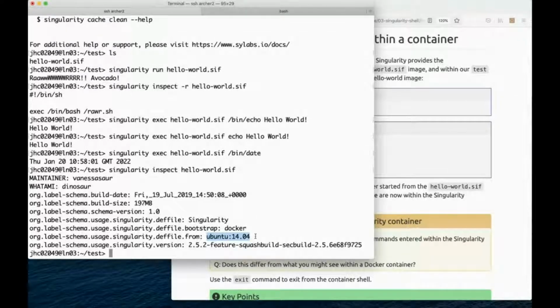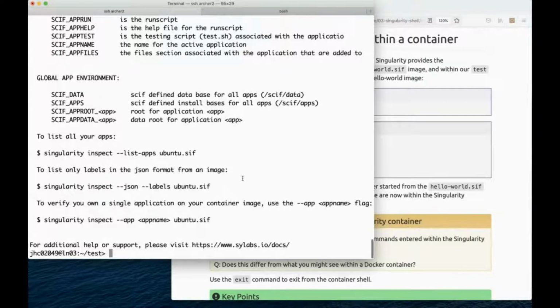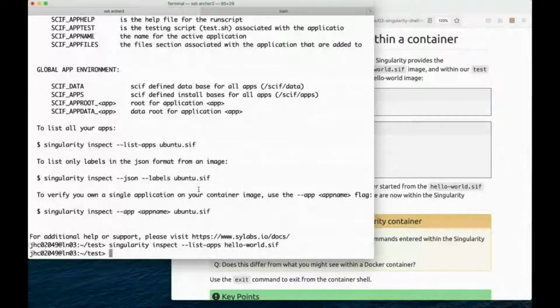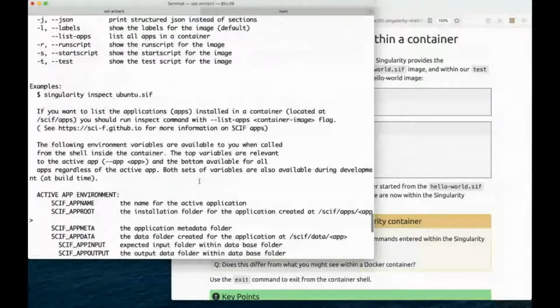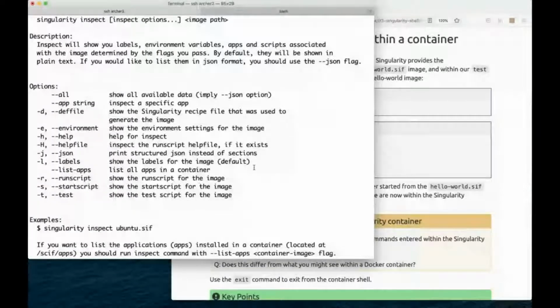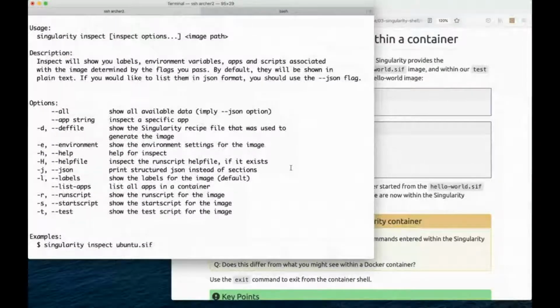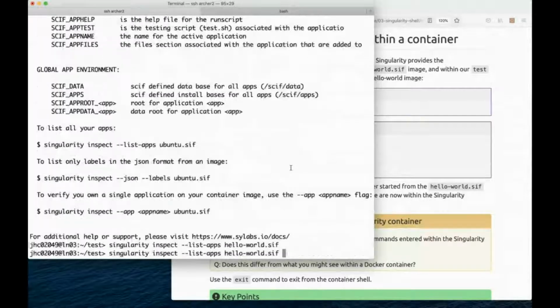So in this case, it's Ubuntu 14.04 Linux as the base distribution, and the version of Singularity that it was created with. I wonder if there might be something where we can get some more information there. I think there's a verbose option where we can get some more data. There's a whole bunch of options here. For example, there's list apps. I'm not sure whether that's using some metadata that we will not have present here. Yes, I think it probably does. There's a whole bunch of stuff here that you can look at in the help for the inspect command. If we use --all, you'll find a little bit more. That's the more verbose option, I think.